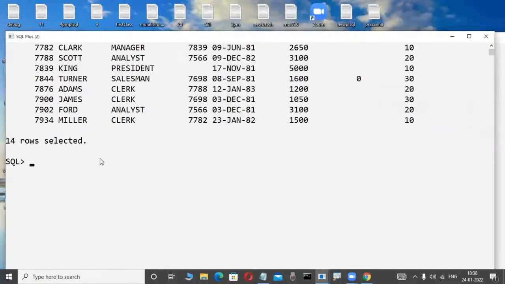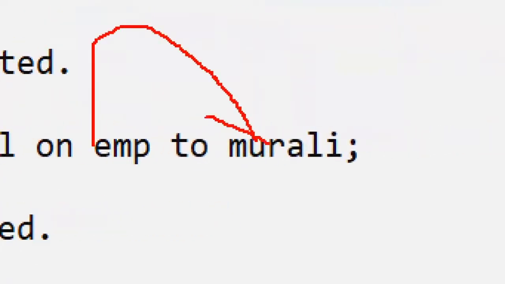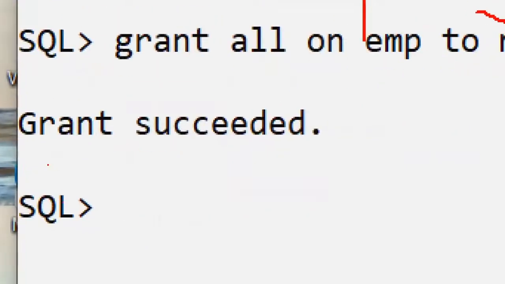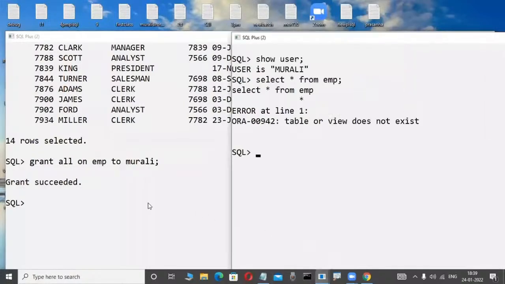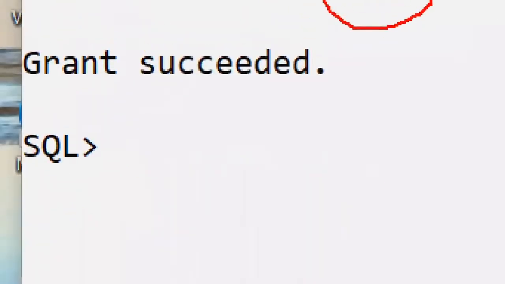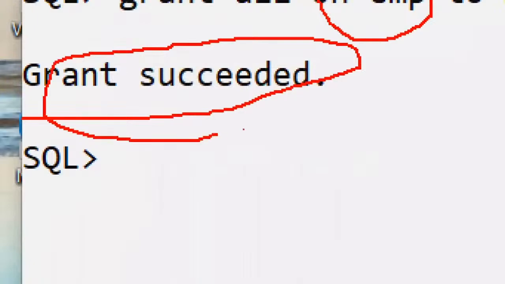For example, in this scenario, grant something only. Now check it out. Some permission they are giving. Granting this table to which employee? Murali employee. Grant is succeeded. You will become familiar with this in future. Logically tell me, once Scott user gives permission to Murali, the message 'grant is succeeded' is displayed in a relational data model product.